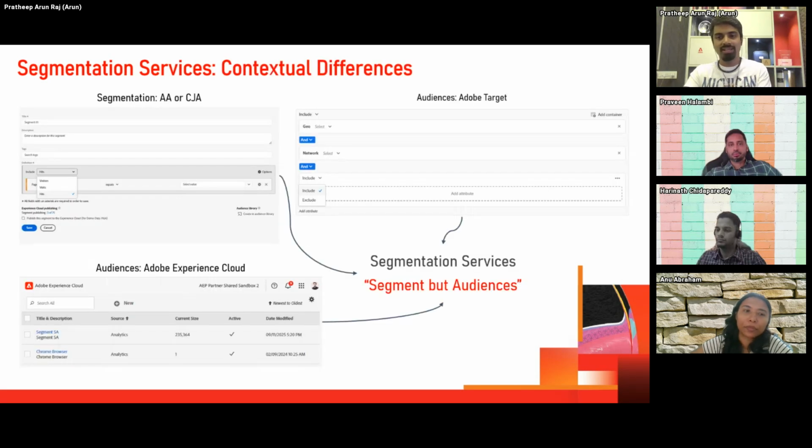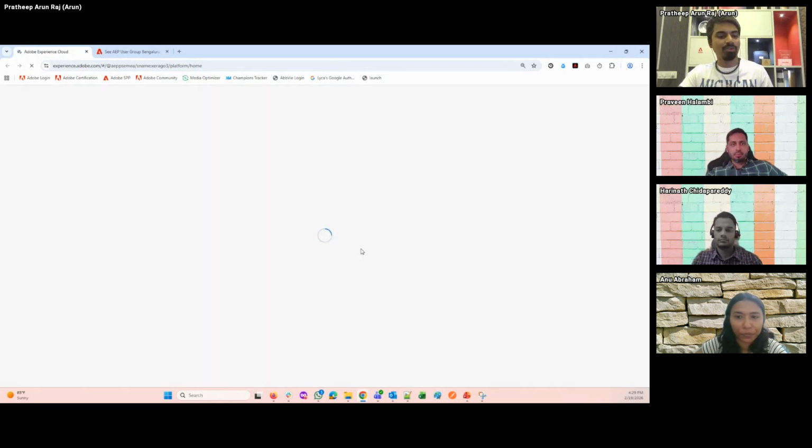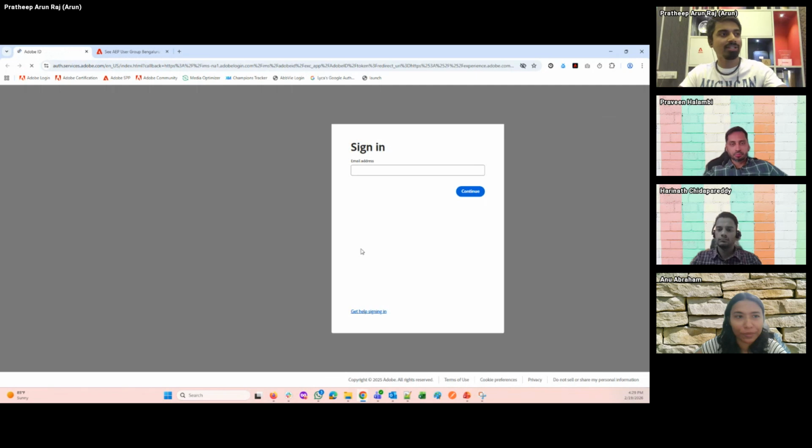So if that is the case, I guess Hari is also there, where he will give a high level overview on what AJO is and all the interface. But if you have already worked on AEP, you are well and good. If you are not there, let me quickly show you how the UI will look. I have the UI. I don't know how many people are using Partner Sandbox. It is just pushing out every 5 minutes. So let me log in.